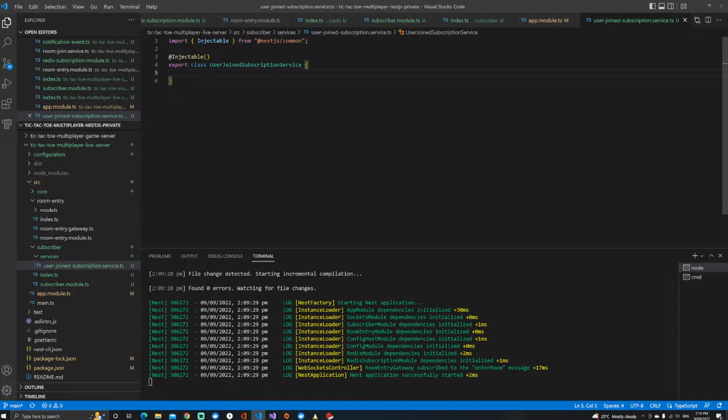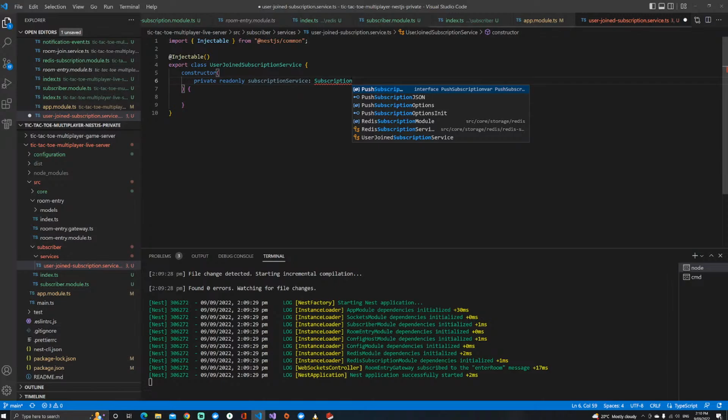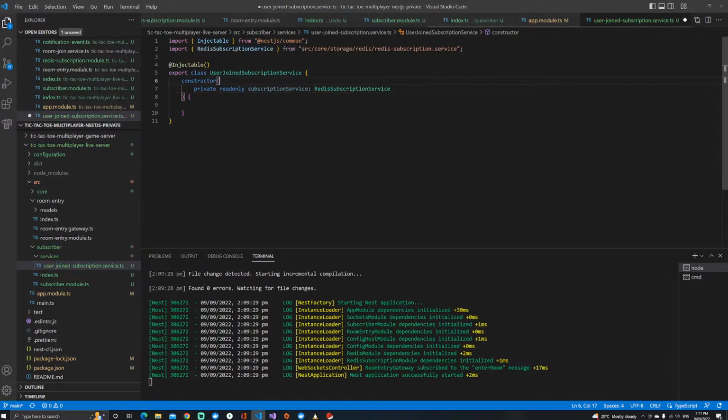So what am I doing here? I'm gonna have a constructor, and this is going to bring in, can't remember what I called it. Yeah, that's the one.